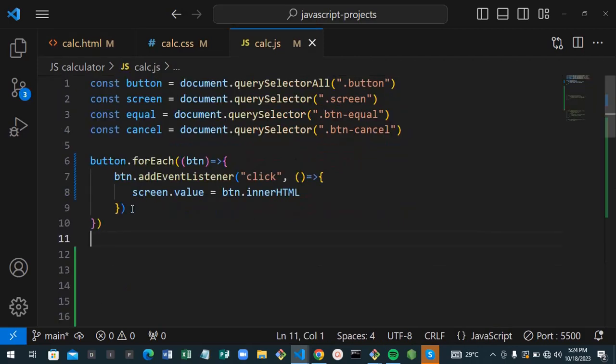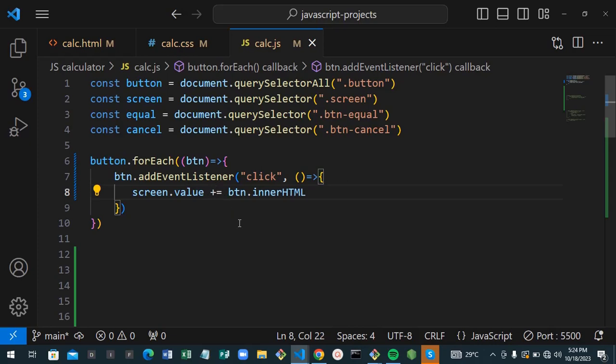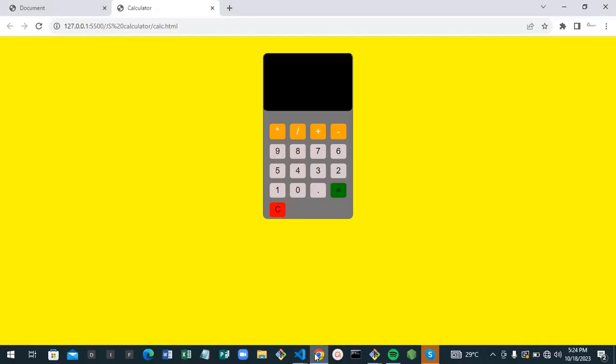So in our JavaScript here, we put this equal to, so it's going to show only one button, but if you want it to be showing everything, it should be adding up. Like you will press 1 and then you press 2, add 2 to that one, don't delete that one. So we are going to be putting a plus sign in front of the equal to. If we go back now, this must have been rectified, like 1 0. Yeah, can you see that? So that is what we're talking about.